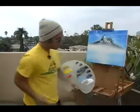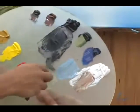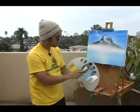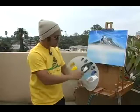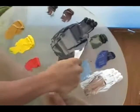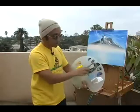Okay, now we're going to take the big knife, go into this black color again, and mix it with green a lot. I'm going to make a big old pile, so just grab a healthy amount of black, mix it with the green, and we're going to be forming these background trees. Okay, and if you want to mix it heavily, scoop it all up, flip it over, smack it up, flip it, rub it down. Oh no!